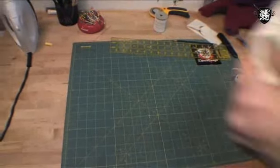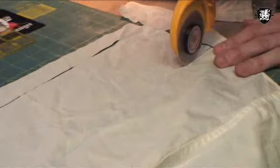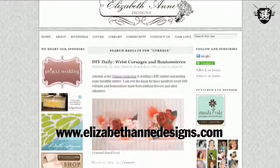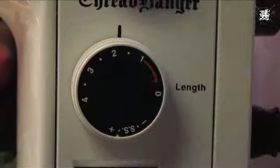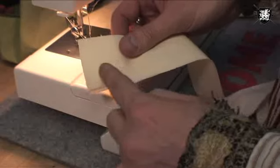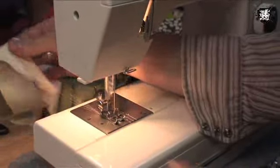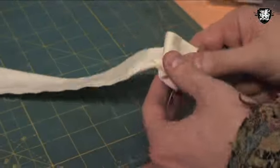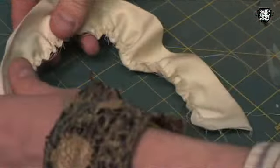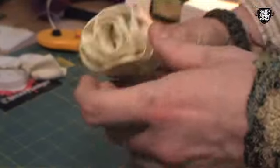Set your wristlet aside and grab your white button-up. Measure, chalk, and cut out a rectangle that's roughly 24 inches by 4 inches. This is going to be your flower. I learned how to make this one over at ElizabethAnnDesigns.com where there's a great tutorial. Next, take your rectangle, fold it in half long ways, and press the seam with an iron. Head back to the sewing machine. Set yourself a long and loose stitch length and begin to sew up the open side. Make sure not to lock your stitch when you begin. Once you reach the bottom, leave yourself some long tail threads. Once sewn, take the bobbin thread and begin to ruche your rectangle, carefully pulling and pushing to scrunch up your fabric. Once you've got a circle shape, slowly begin to roll your fabric up from one end to the other. And just like that, you've got a flower!